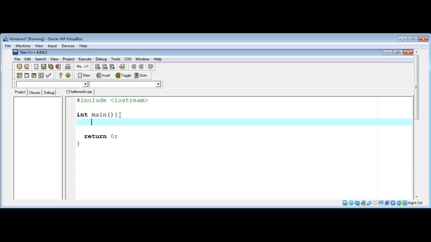I will also print hello world to our console, and all the code between the opening and closing braces of the function is considered part of this function. So all the code will belong to this main, inside these braces. Now to print hello world to the console, I will use std, that's the standard library object cout, and those insertion operators, these two, and then the text we want to print to the console, that will be hello world.